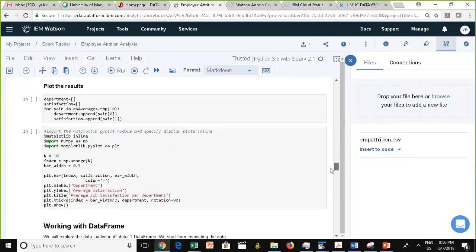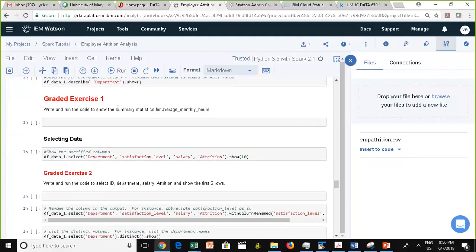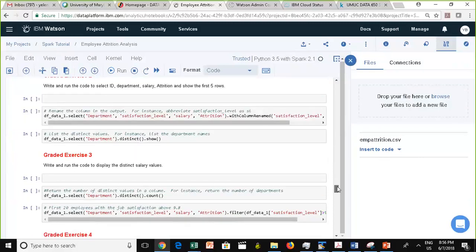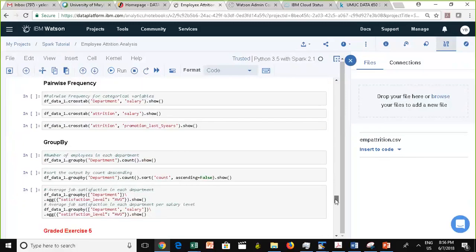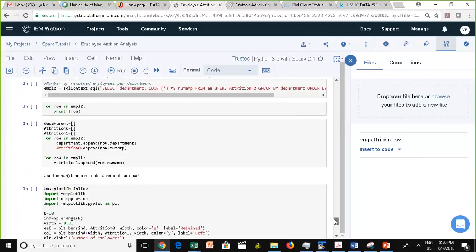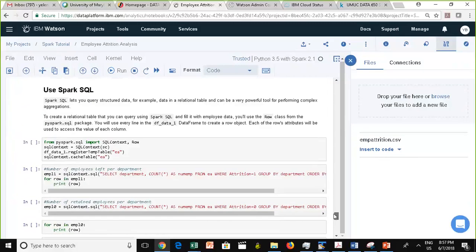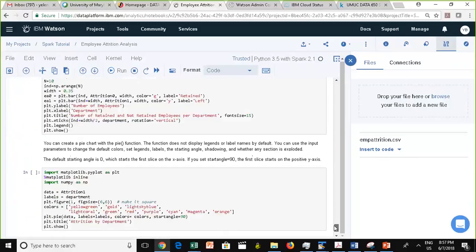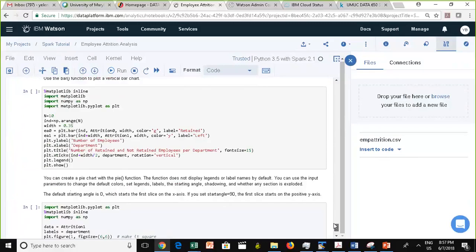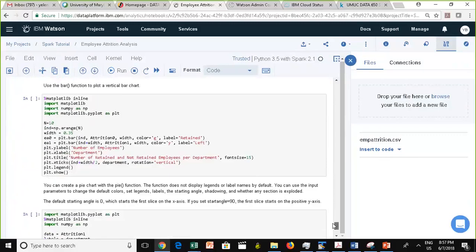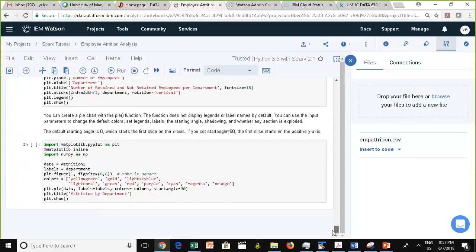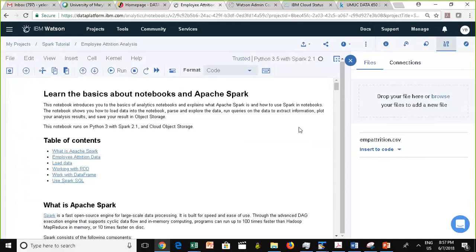And one thing to keep in mind is that if you scroll down, you have some graded exercises. So here, we want you to write the code. It's just one line, right? So you want to write the code and you want to submit the code and the output, all right? And here you have a section on Spark SQL, so that's another reason you have some readings on Spark SQL. And you've got some different types of plots here. You have a bar plot and a pie chart, right? So you get to explore a little bit with that. All right? So let's go back to the slide.